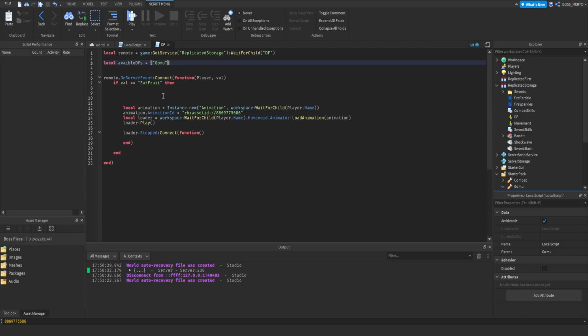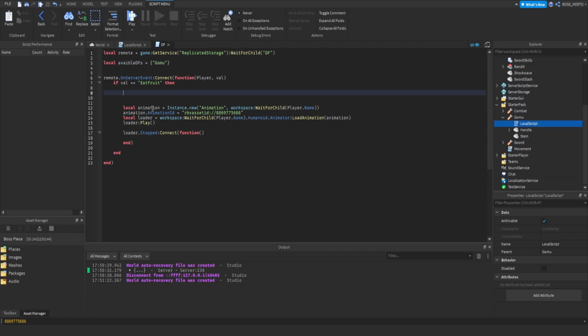Now, why do we do that? We have to get rid of this Gomu tool, okay? Otherwise you would be able to eat the fruit multiple times in one try. And we have to remove this fruit, and we have to save the fruit somewhere. So we have to tell the data of our player that the player has just eaten a fruit, and that we have to save it somewhere, you know? And we now have to find out which fruit has been eaten.